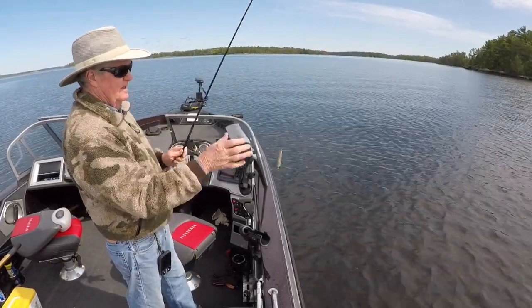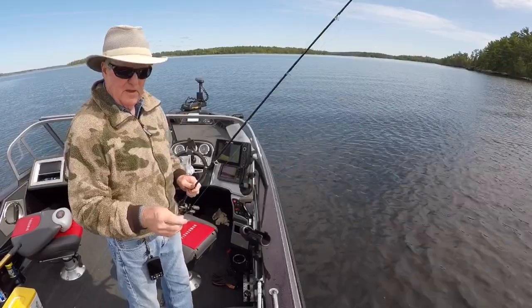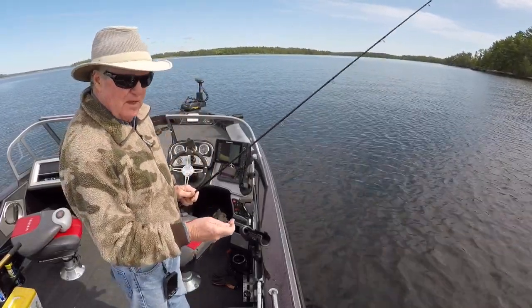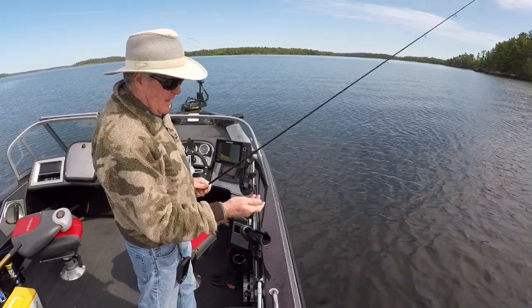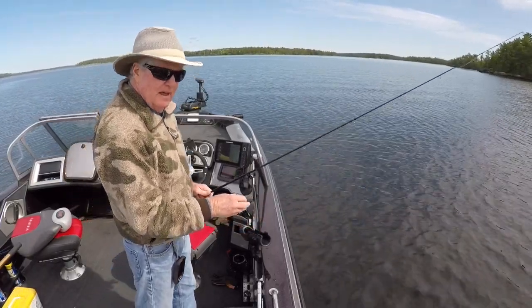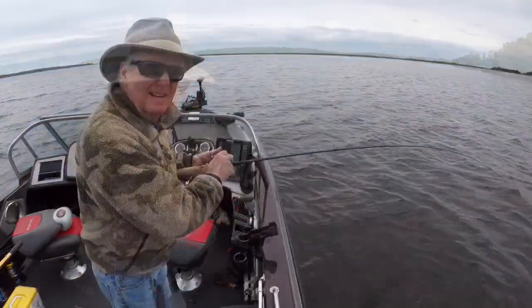Well, folks, one thing about a spoon, you do lose quite a few fish because the bait itself is so heavy that it gives the fish a little bit of leverage to throw the hook.